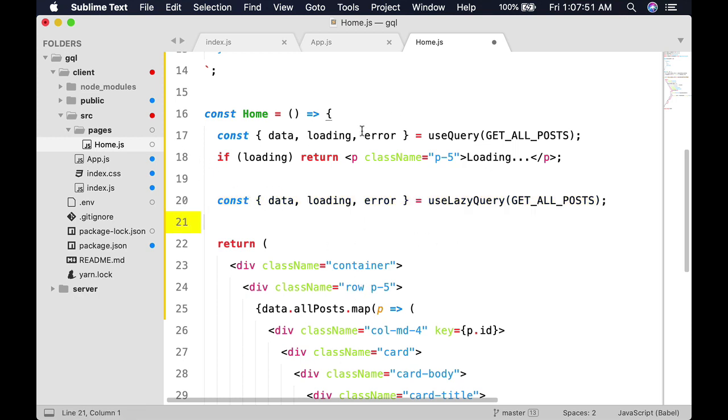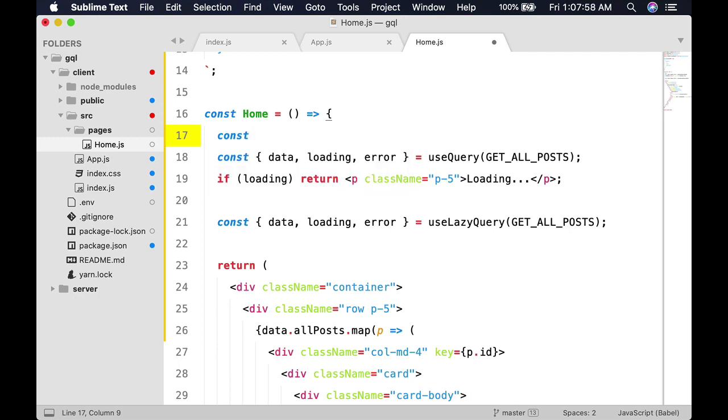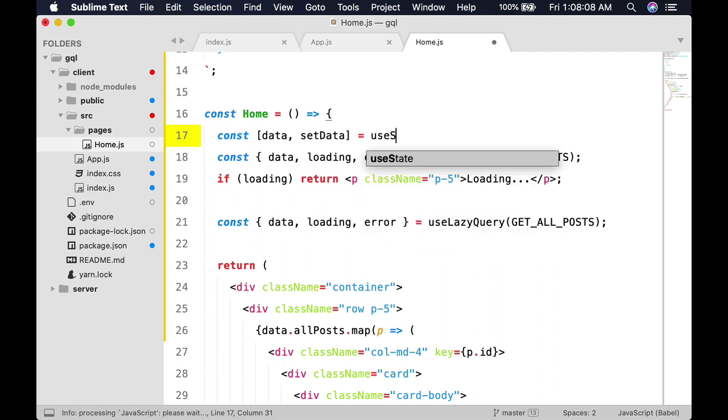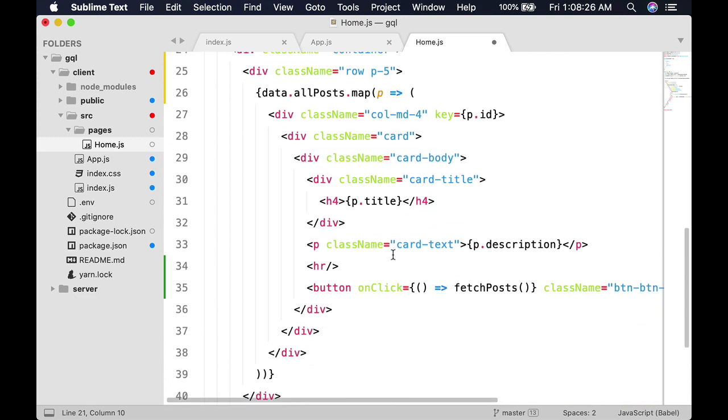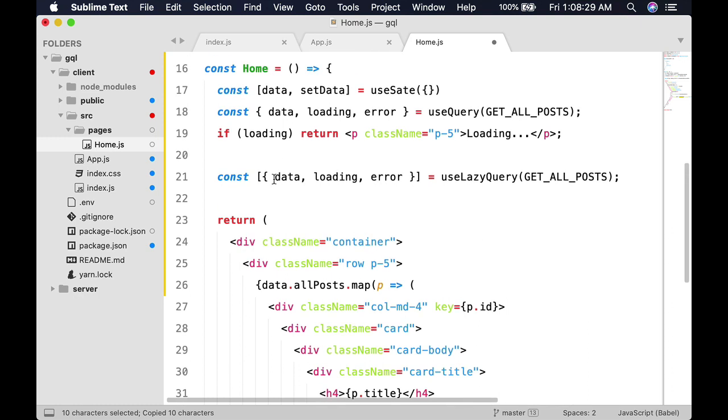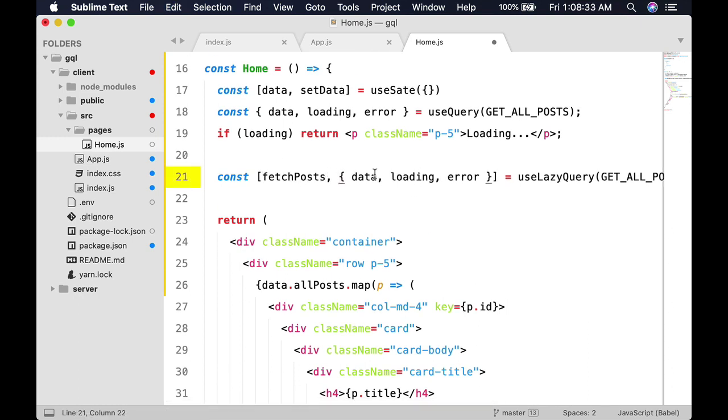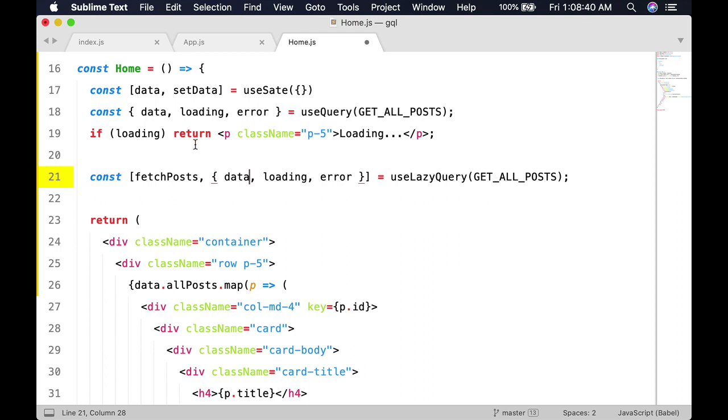It's quite straightforward. Just like in React state, you have the array. Let me quickly show you. Okay, so if you have used React use state before, for example, you might have data, you have the method set data, both of them in the array, and then you have use state and you have something there, right? So it's a similar concept here. This data you will wrap in the array. So the first one is going to be method. Just like we have the set data, we're going to have a method, and we named that fetch post, right? We named that fetch post. That's the first argument. Second argument is the response. This is the response you get from this query. Okay, data, loading, and error, and so on.